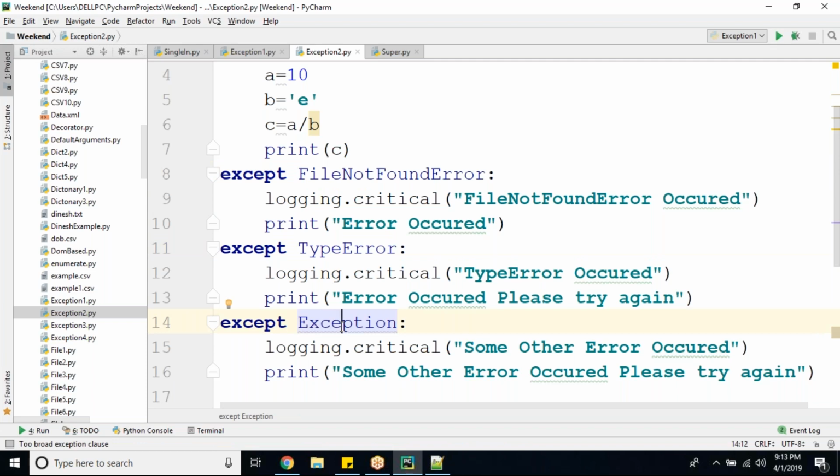I have a question. If it is not a subclass, it will go to the base class. So how do we decide? Here we are using Exception over there, the third one. In the same way you can use BaseException and StandardError. So what's the difference between BaseException and StandardError?